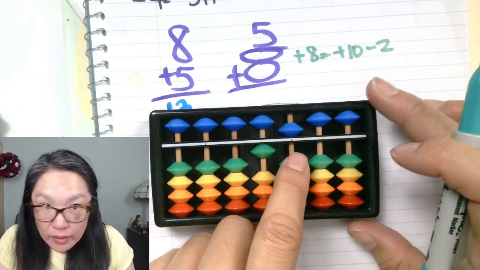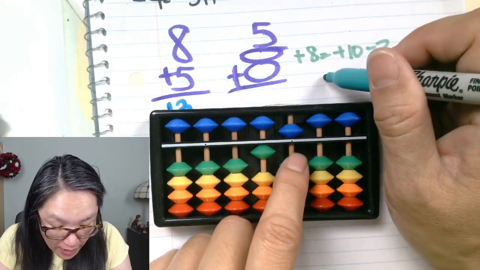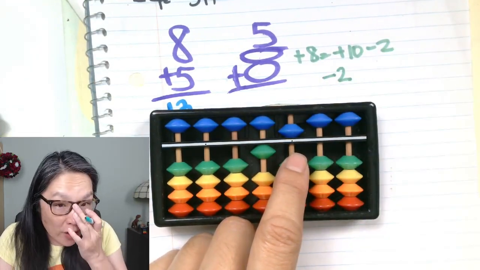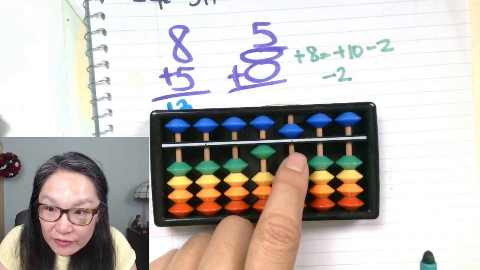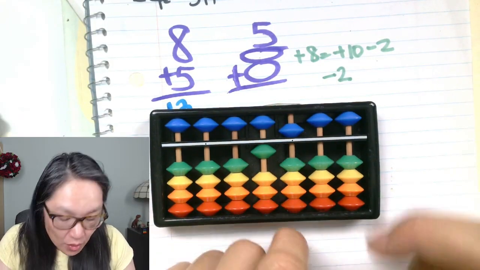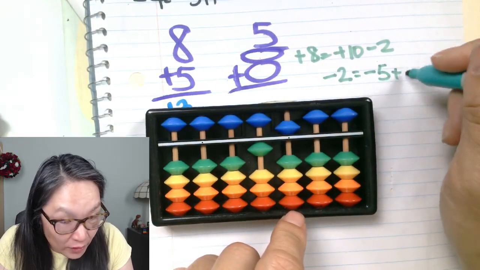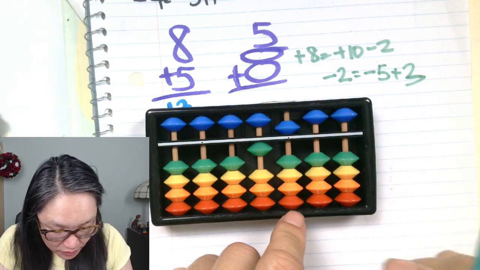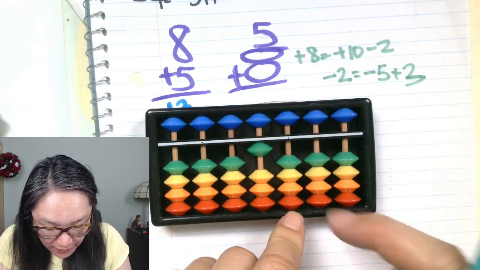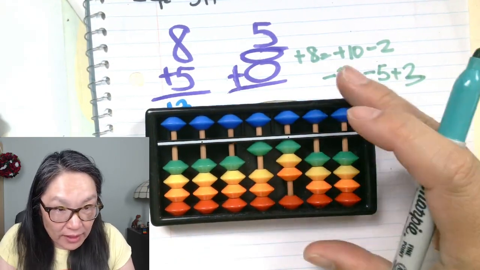So now what are we going to do? Well, we know how to minus the 2. We've learned how to minus the 2 very, very briefly, but we learned how to minus the 2. We can minus the 5. So what we're going to do is minus the 5 and add the 3, not the 2, the 3. So minus the 5 and add the 3. My final answer is 13.